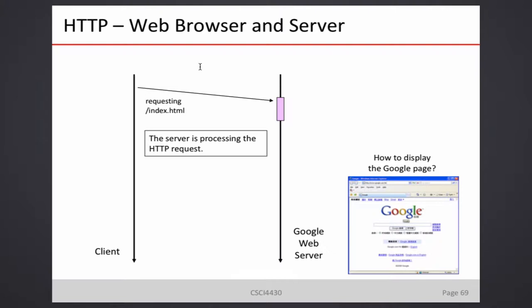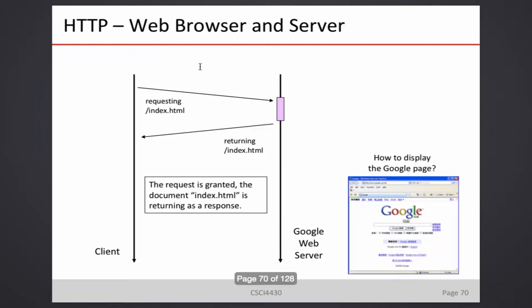the index.html, right? You ask for it. Then when the HTML arrives, okay, what is the next step the browser will do? It will open up this HTML, look inside whether there are other links that I need to load, okay? So what is the example? The icon. The icon is not included inside the HTML file, so it parses the HTML file and tries to download the remaining things.